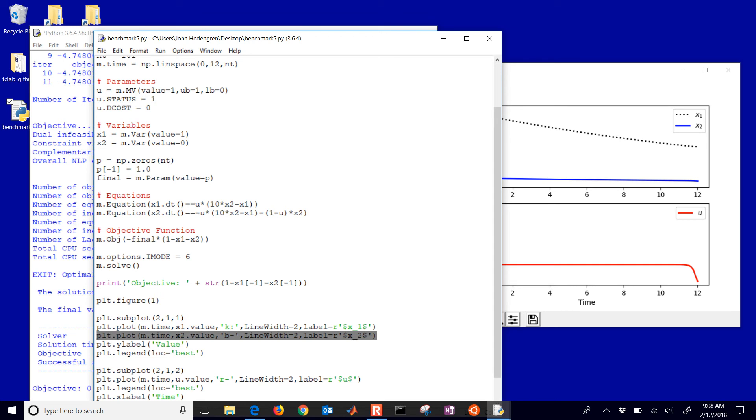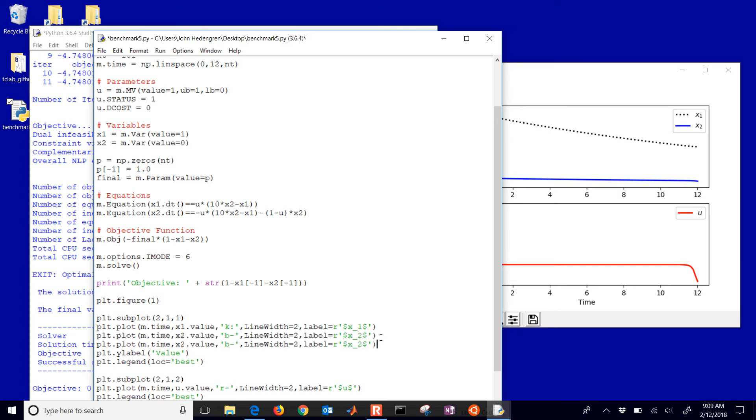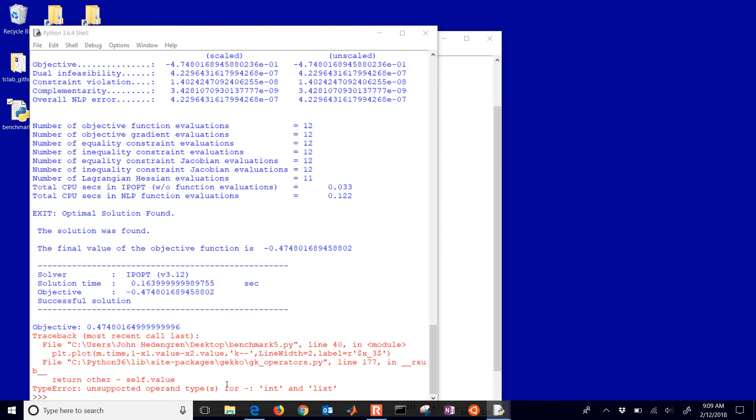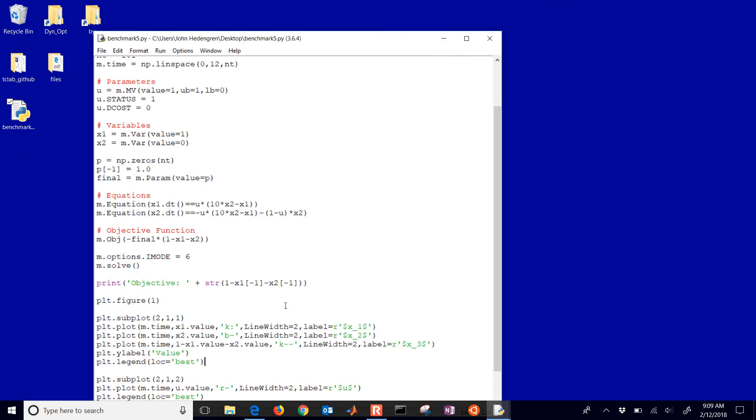So I can do it a couple different ways. One is to just add this here. And then add x3. Let's change the color of this as well. Maybe to a black dashed line. And then I'll have 1 minus x1 dot value minus x2 dot value. Let's run this one more time. Ask me if I want to save it. Click OK. So it says I can't do this. I'm going to have to go in and, I'll show you another way to do it. I was trying to just put 1 minus the values. We're going to have to actually go in and change this.